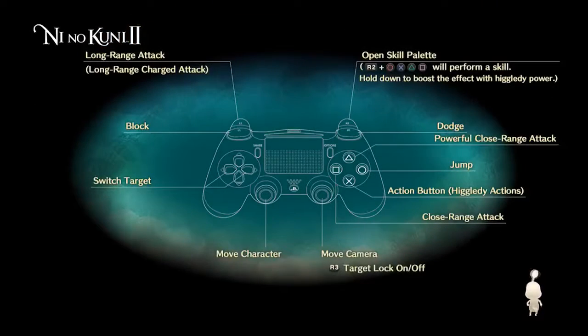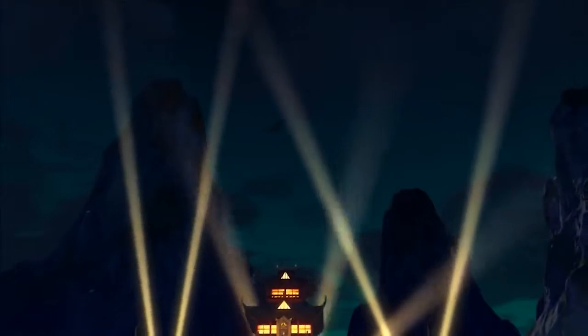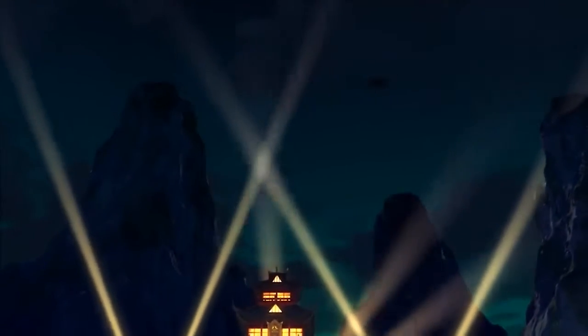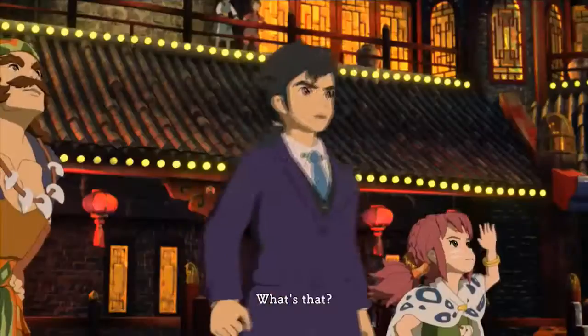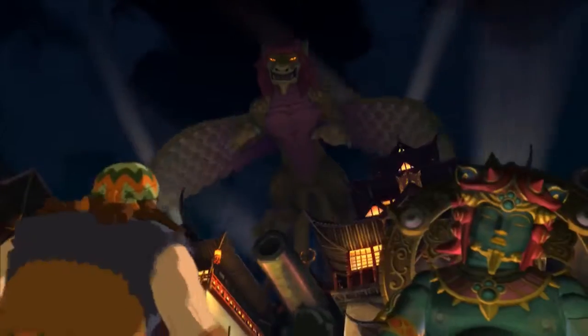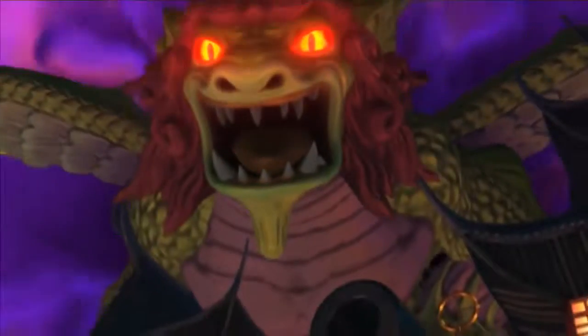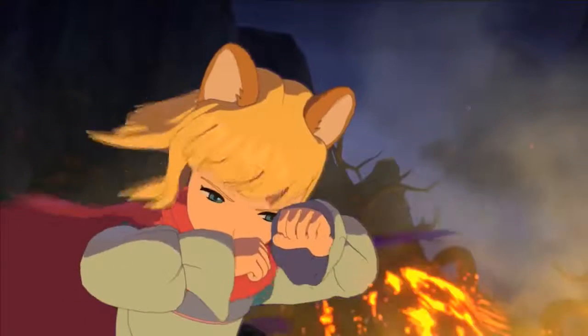They end up traveling to this country called Goldpath. And in this world, it's a casino town, and that's Longfang. He's the guardian or the kingmaker for that country. I see. Okay. And for some reason, he starts acting very aggressive towards Evan and his party. They believe that something nefarious is going on, so they end up having to take him on in an epic battle in a volcano.